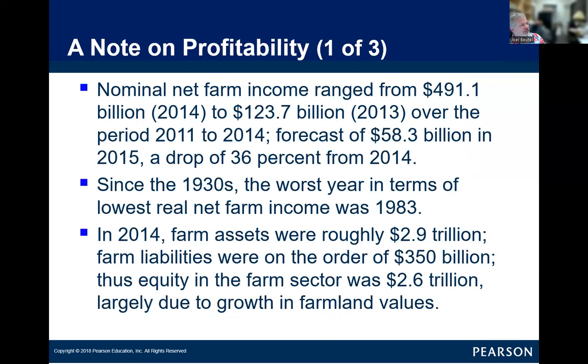The worst year in terms of lowest real net farm income was 1983. And if you learn anything about financial or economic history, you'll know early 80s, time of really high inflation. We think we've got high inflation now. It was quite a bit higher then, probably triple, at least triple what it is now, maybe a little higher, but at least triple in the US. And so, it makes sense that when you adjust for inflation, income would actually have been depressed, right? So the real value was going up, but the amount the farmer was actually making went down.